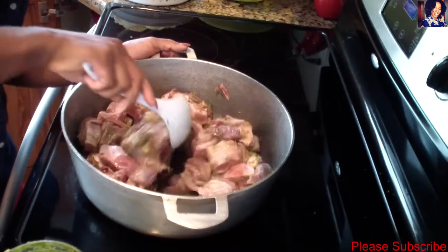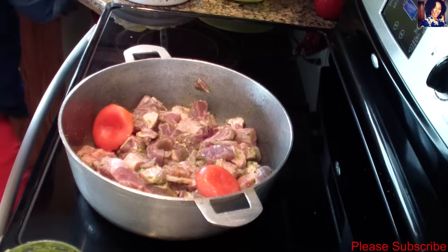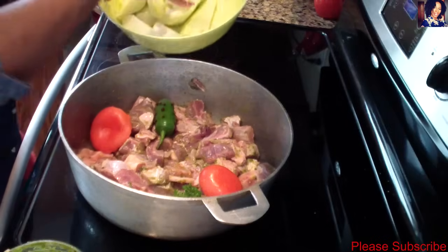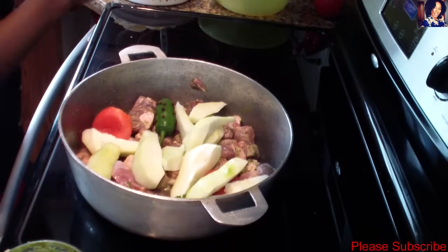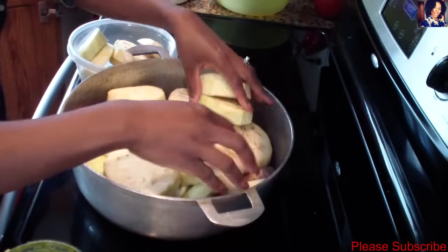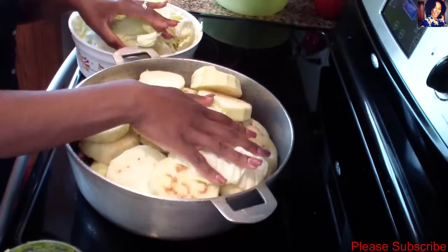I'll add one Roma tomato, my parsley and thyme, and my jalapeño poked with some cloves. Now I'll add my coyote — as always, I'll leave the ingredients down below for you guys so be sure to check it out. I'll add my eggplants to it as well. It looks like a lot but as this cooks down everything is going to shrink up so dramatically.